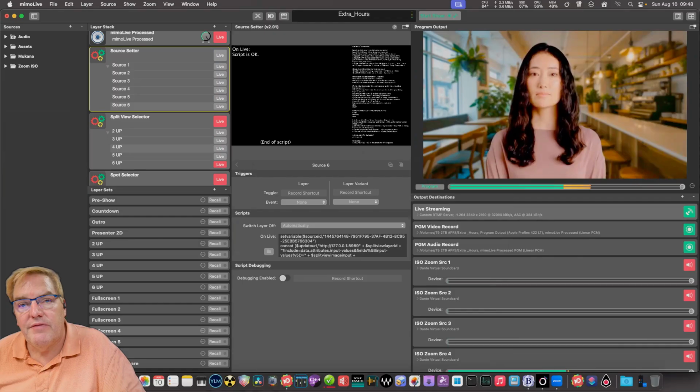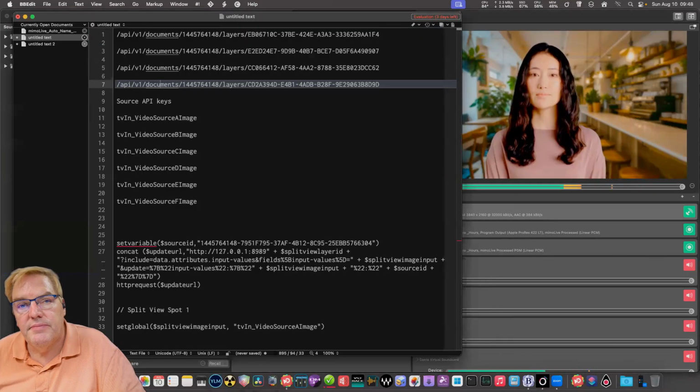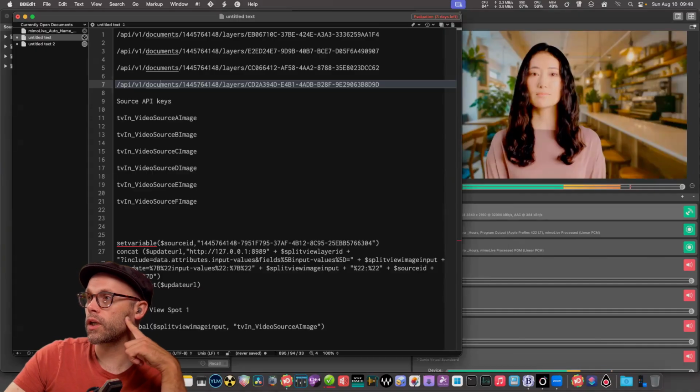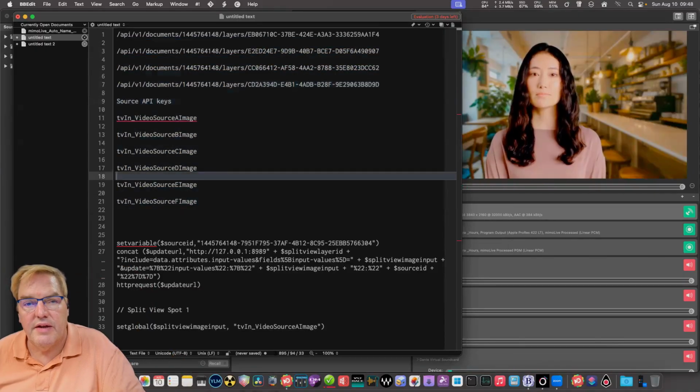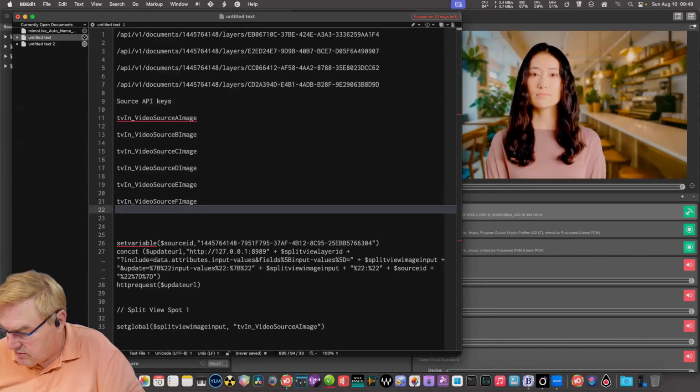Yeah, I think you have to do something like, what do you select first? We should have done it in the correct order. I still have that BBEdit document where we were copying and pasting all this stuff, source API keys. What do we want to put?